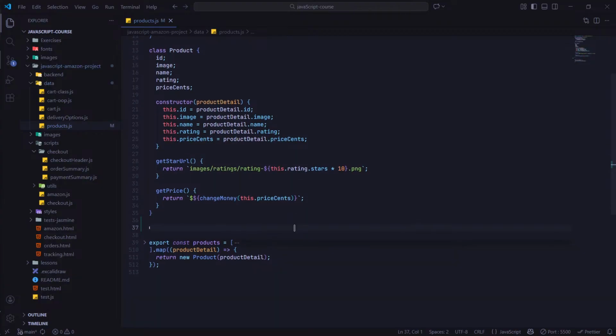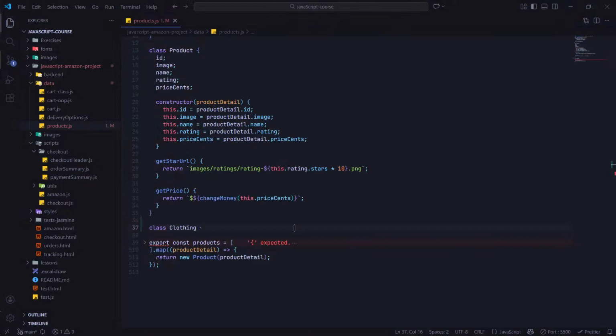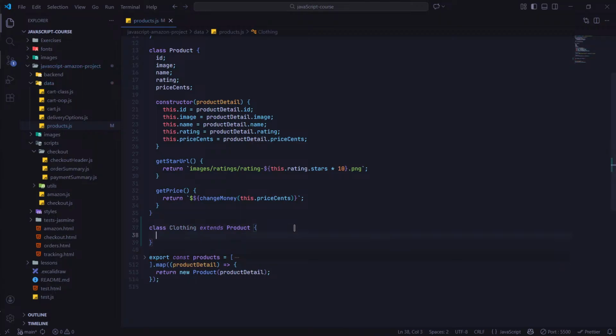So let's do this, class. इसका नाम रखेंगे clothing, clothing products, या clothing, yeah clothing. extends करना है product का, and this is our class.